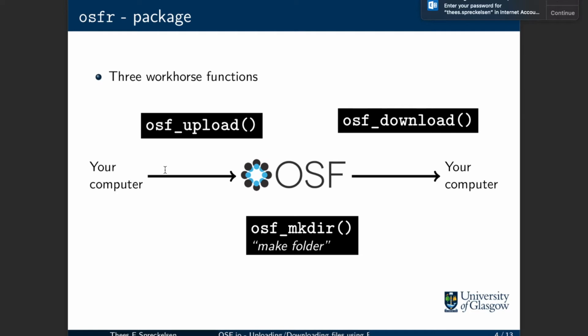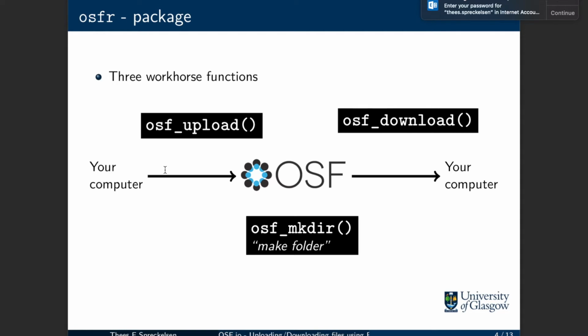And the nice thing is you can use these right out of your R script. So you can have an R Markdown file, for example, that runs all your code, you work on it, and then the last part of it is you uploading everything that you've just done onto OSF. Likewise, you could have at the beginning of an R file an OSF download function, which allows you to get your data straight from OSF, rather than from your computer. This might be handy when you want to make sure that you're using the most current version of the data.